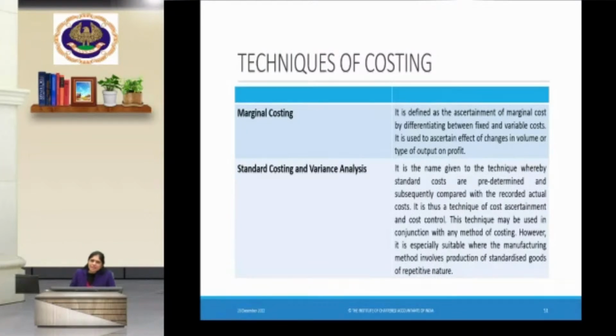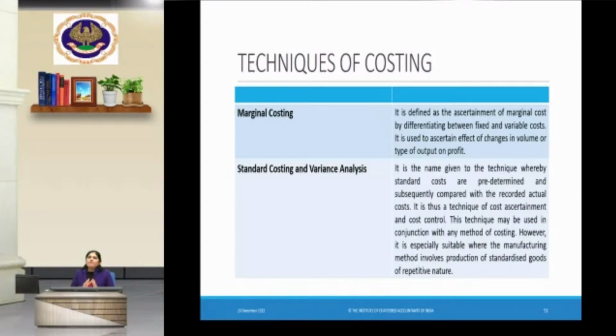Marginal costing, as I explained to you, the most important characteristic of marginal costing is that it focuses on variable cost because it focuses on unit costing. What is the extra cost I have incurred to produce that extra unit? So I have produced that additional unit. How much will be the additional cost? Additional cost will always be variable because fixed cost never changes with one extra unit.